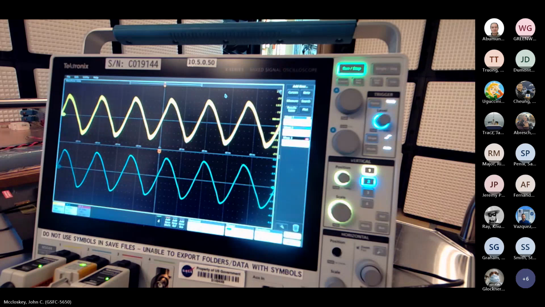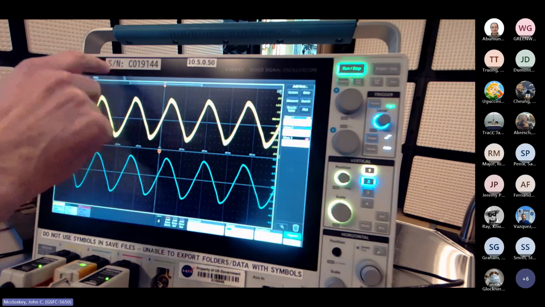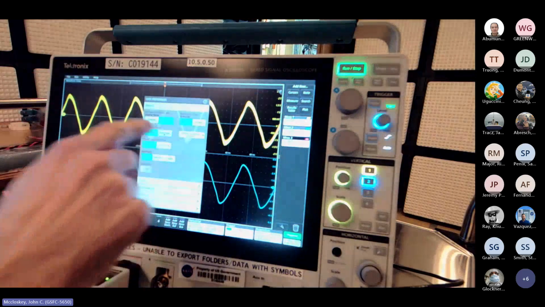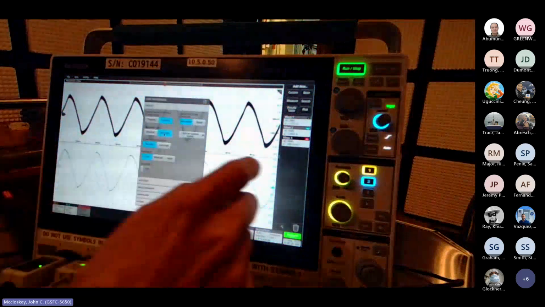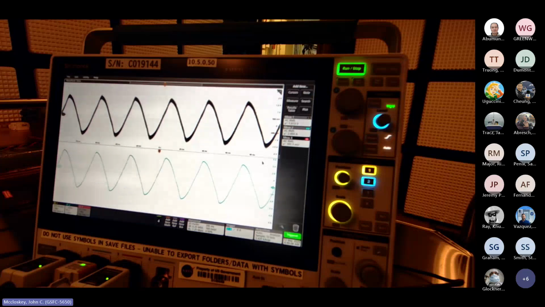So bear with me, we'll get through this. I'll go ahead to the other display so you can actually see what the numbers are. And if you start getting too dizzy from that flickering, let me know and we'll go back to the other setting.